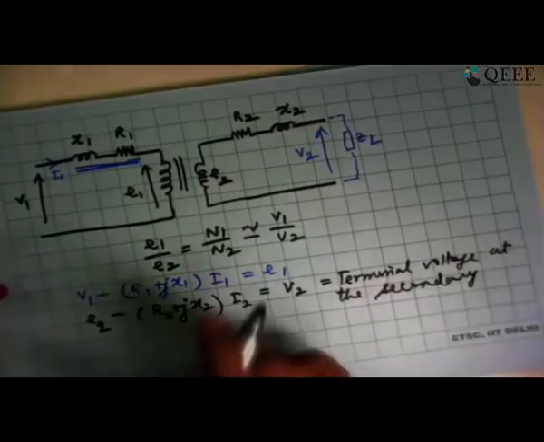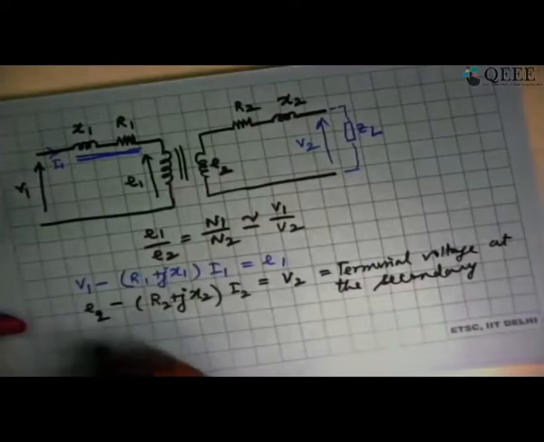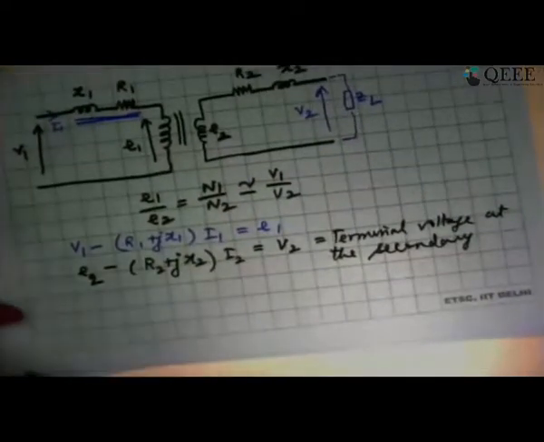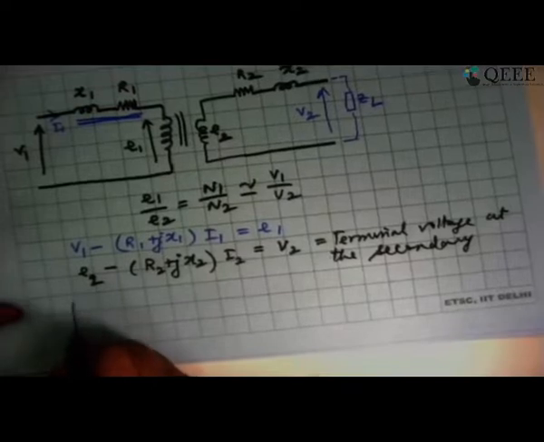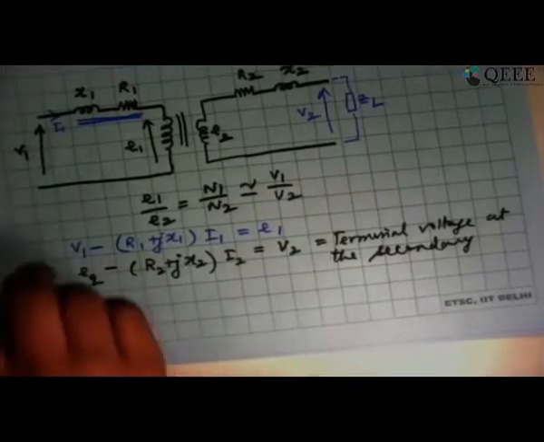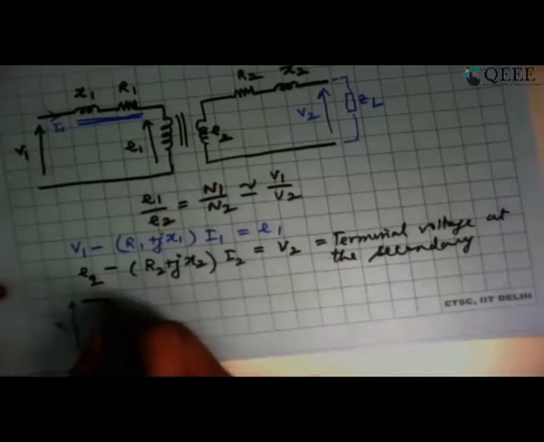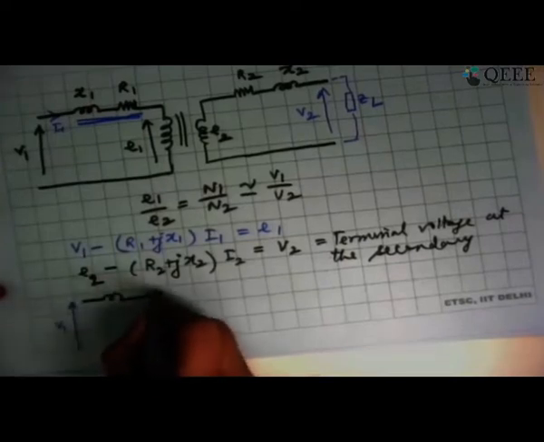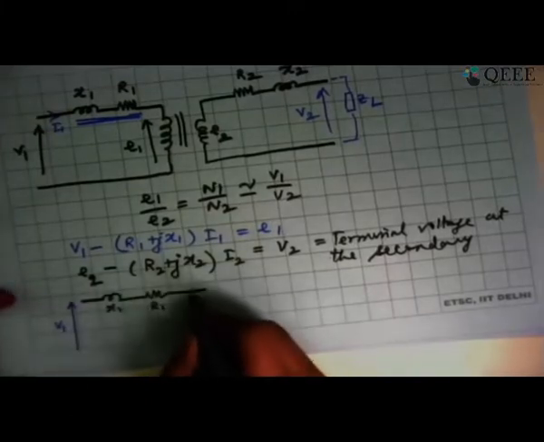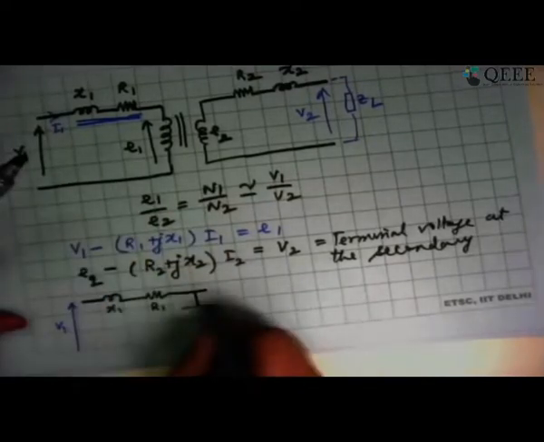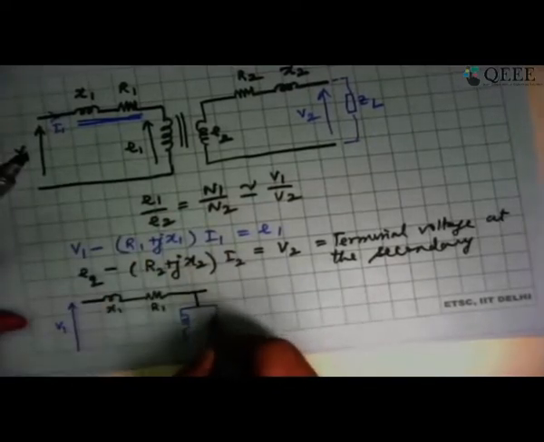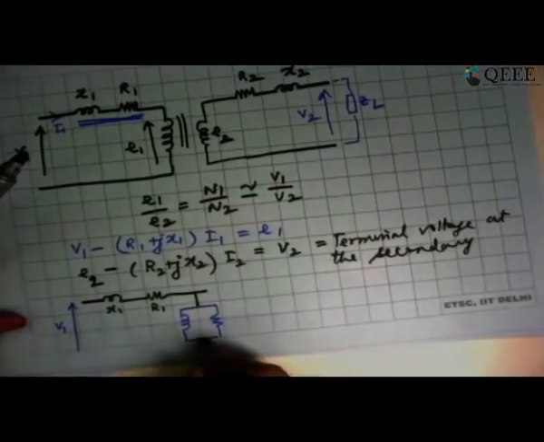So what I can say is basically, if I combine what was the operation in the no load condition and what is the operation currently, I should be able to draw the equivalent circuit diagram completely. I am applying a voltage of V1 here. I have first of all R1 and X1, which is dropping the voltage. Then after that, I'm going to have a magnetizing reactance Xm. I'm going to have a core loss component of resistance. This whole thing is going to come up here.